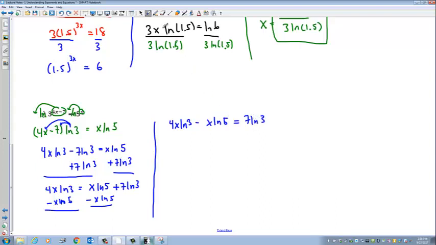And then this is typically where students will get stuck. And they get stuck because they're not used to adding and subtracting x's that they're not familiar with. Like for example, if I wrote down 4x minus 3x, you would just tell me that you get back x. Because you say 4 things minus 3 things is x things. Well, the reason you can do that really fast is because you understand 4 minus 3. This one's a little bit harder because what you have is 4 ln of 3's and an ln of 5, which you don't know what those values are, so you can't do those subtractions quickly in your head.